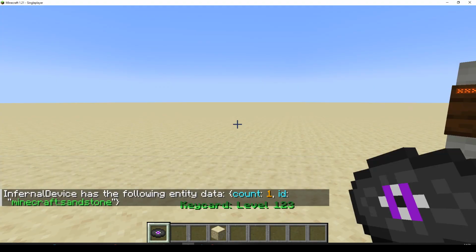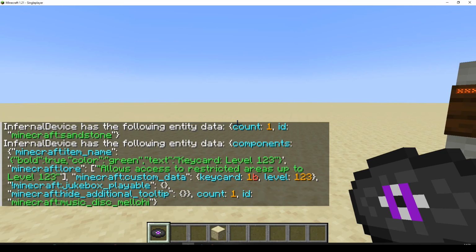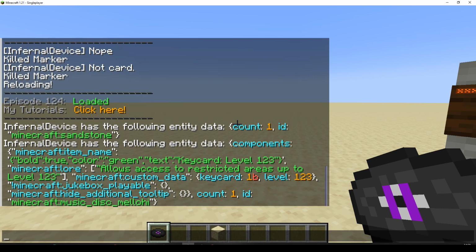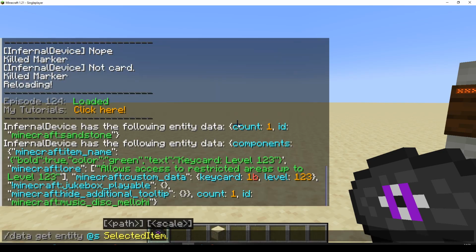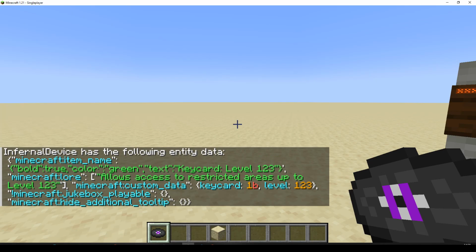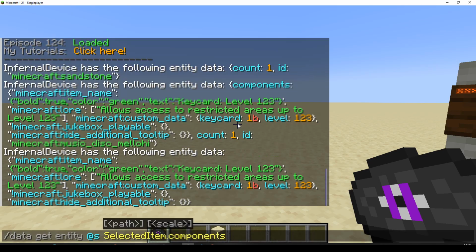Oh, let's try it on the actual keycard. Okay, ooh, okay, we've got quite a bit. But we can look into there and we can see, okay, components, I want to be getting this level, this 1, 2, 3. That level is inside custom data. Custom data is inside components. Okay, so we've done selected item. Let's do components. That's getting me a bit closer. Now I need to go into the custom data.